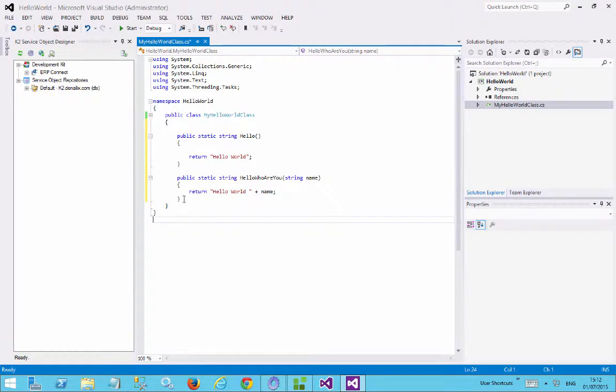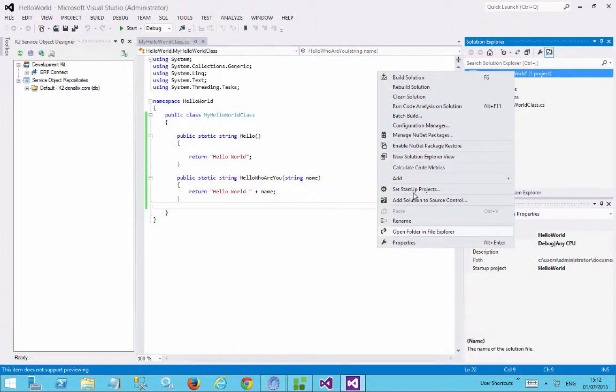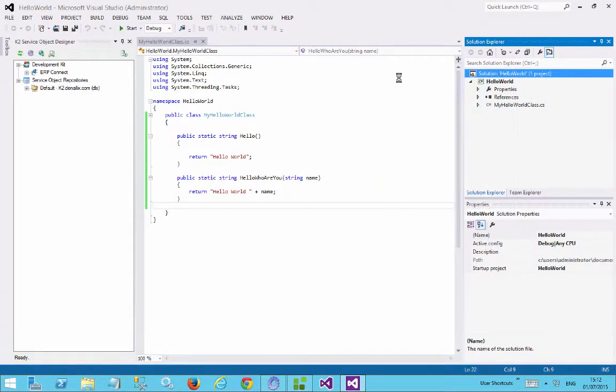Okay, very simple. So hopefully this will get an example across. Save that, and then we can build it. Let's wait for that to be built, and then we can go and link it up to K2.